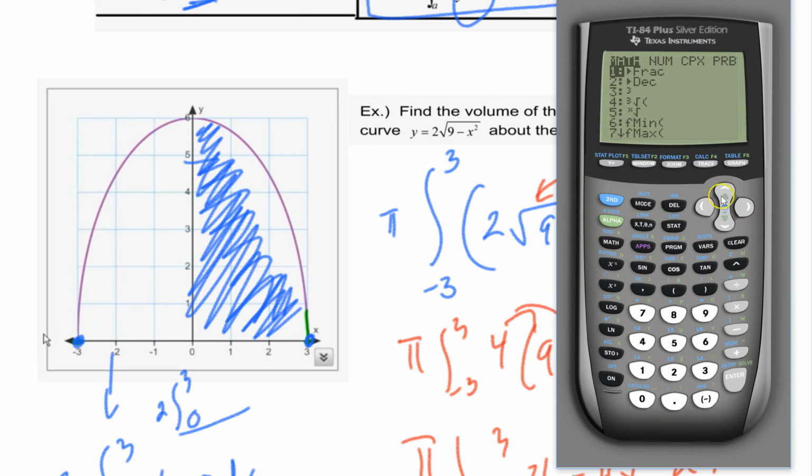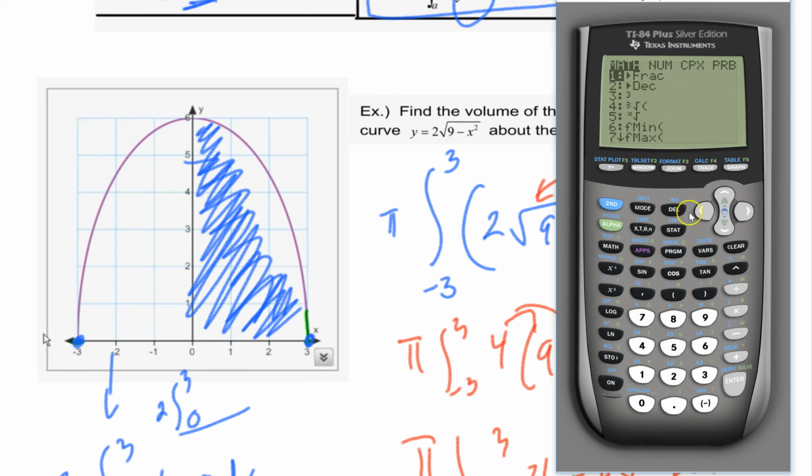Now, since I already typed it in for y equals, a shortcut way of integrating this is to do this. You go to math, number 9, integrate, right? Let's go negative 3 to 3, times pi afterwards. And instead of retyping it, here's a shortcut. If you press alpha, now you guys hopefully all know alpha y equals gets you the fraction if you want. But over here at y vars, so let's go alpha 4, trace. There's a y1 button, y2. So you just hit y1. What that does is it puts this equation here in for your equation. So now I don't have to retype it. It's already in there. I press X, get my answer.